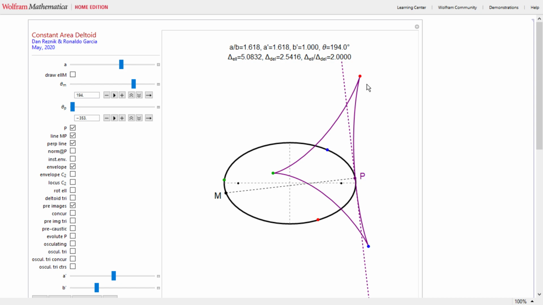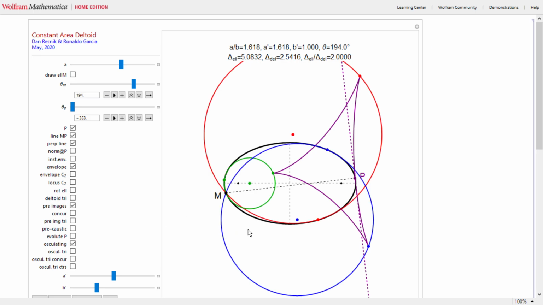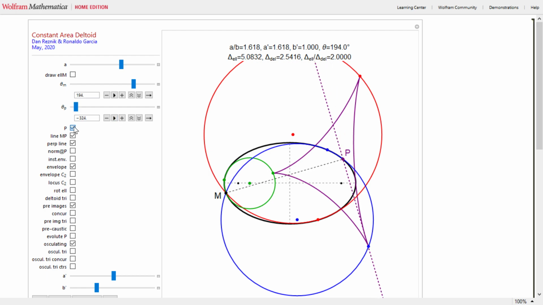Very well. Now what we're going to do is investigate a different area here, whereas I can draw osculating circles, so circles that are tangent to the ellipse, but tangent at the 3 preimages. Let's draw them. Here they are. So I have a first blue circle, which is tangent to the ellipse at the preimage of the blue cusp. Likewise, I have a green circle and a red circle. Now, 2 phenomena are spotted right away here. First of all, let's go ahead and erase P and the construction line.